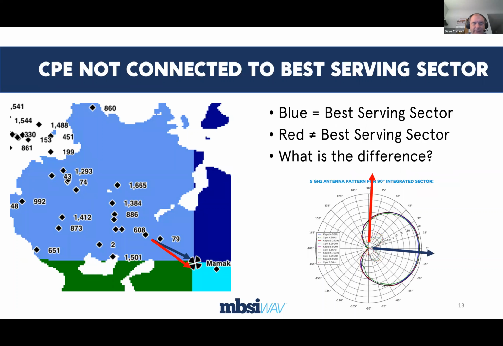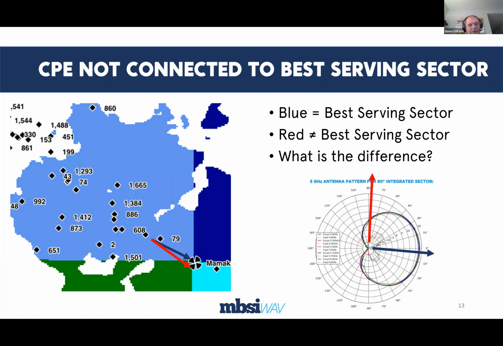All right, so in a typical sector, I zoom in on our northwest sector here, our light blue sector, and you can see I've got a number of subscriber units in here that are meant to be connected to that northwest sector. What this map is telling us is that the best signal, the best RSSI, and therefore the lowest automatic transmit power control, will be when number 79 is connected to, for example, this northwest sector, or 866 or 1665. They're connected to this northwest sector.